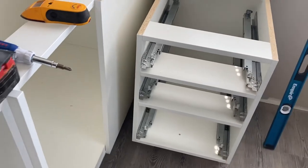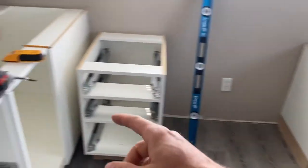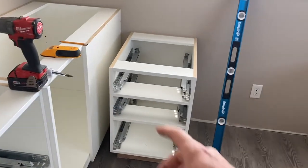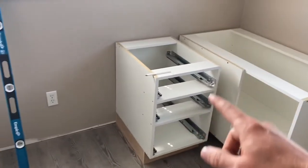So you want a little bit of space in between those, because if you put it right up against it, you might gain more space here, but you won't be able to use the drawers. So we're putting a 3-inch gap there and we'll put a filler piece in. That'll be the next thing I'll show you. And the same over here.